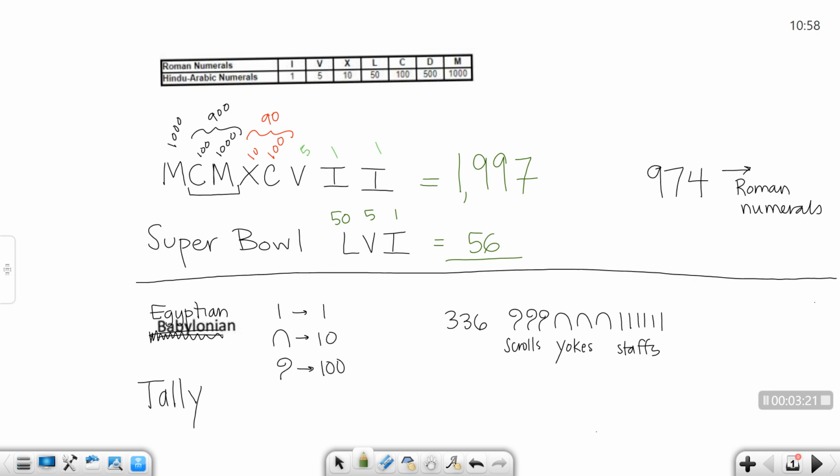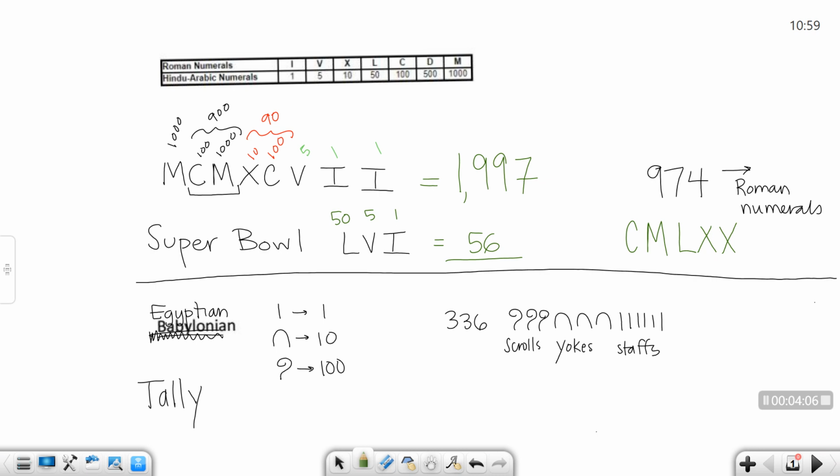But then what if I ask you to go in reverse, and I gave you 974 as a regular number, and I asked you to put that as a Roman numeral? What I would do is start with M. M is 1,000. The way I'm going to get 900 is I'm going to take off 100 from 1,000. So this would be 1,000 minus 100, and that's how that would start. Then you have 70. So 70 would be 50, 60, 70. That's how you get 70.